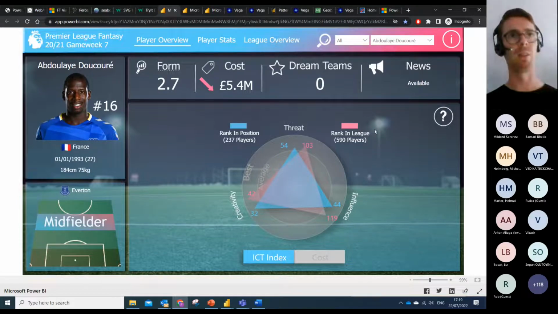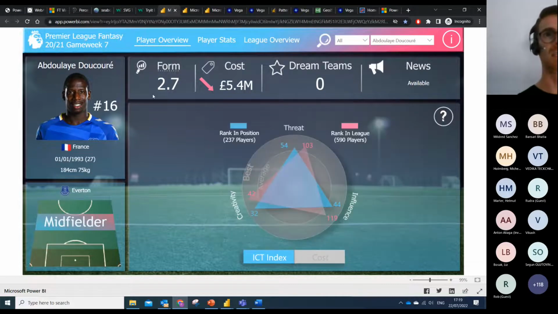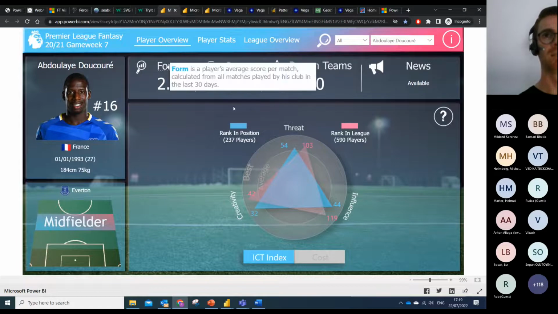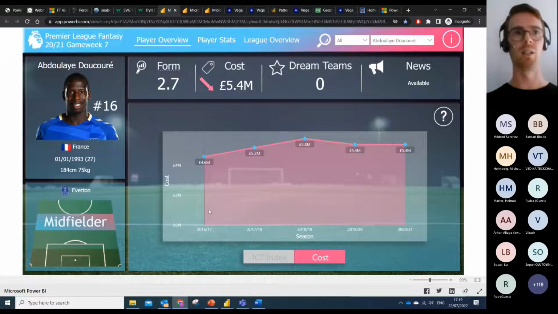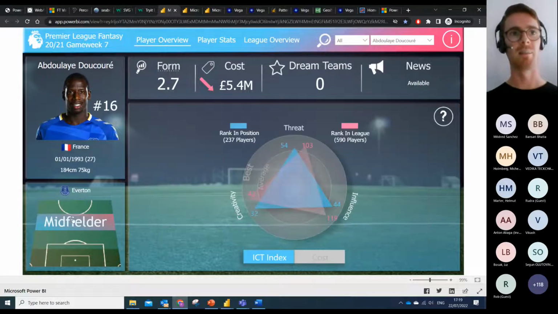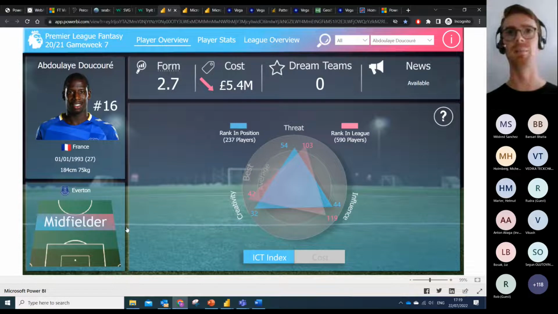So if you're not familiar with football fantasy, there's some tooltips here that explain what the terms mean, what does form mean. And if I look there at costs, I'll be able to see the evolution of the player price with time. This element here explaining the position a player plays in is also an SVG element.